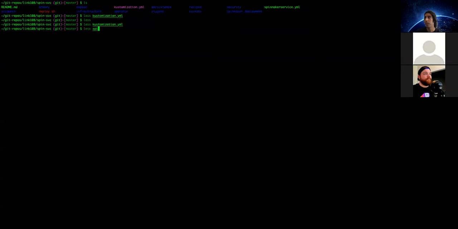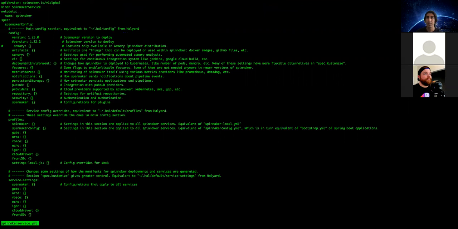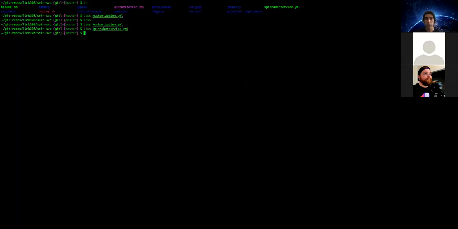If we take a look first at what the Spinnaker service is, our base, it's empty, except for our version 1.23.0. So when I do a kubectl apply, I can specify the kubeconfig file that I have set up.